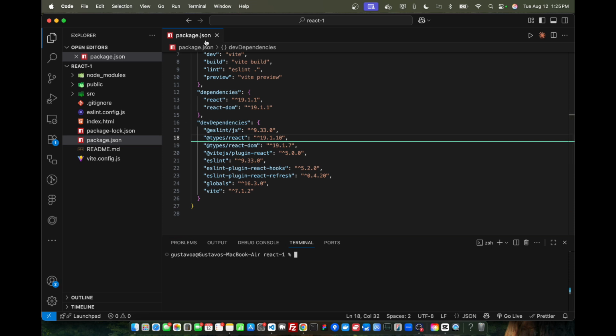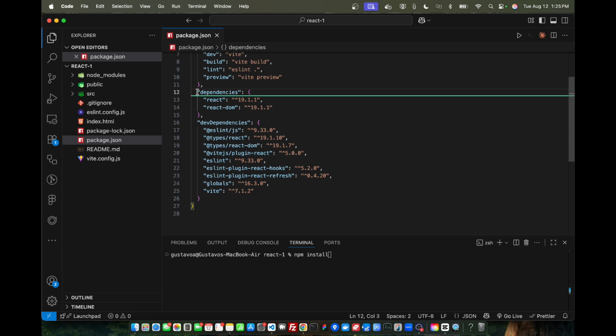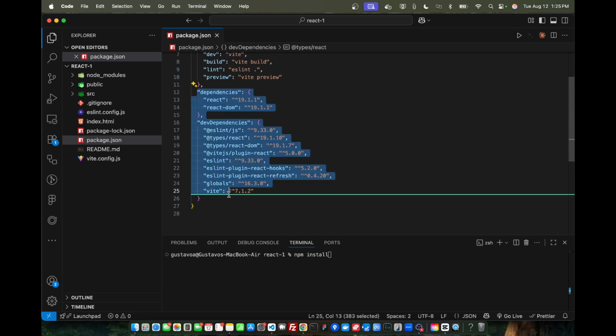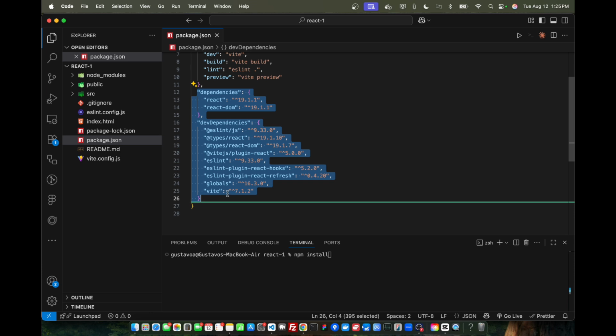The command we just ran reads a file in our project called package.json, which is like a recipe card. It goes down and downloads all the packages, or ingredients. You can see the packages inside of the dependencies object and the devDependencies object. They're the ingredients, or packages, that our project needs to run.